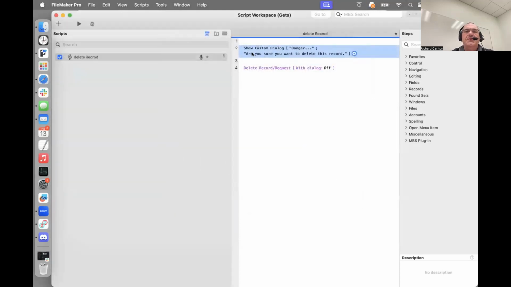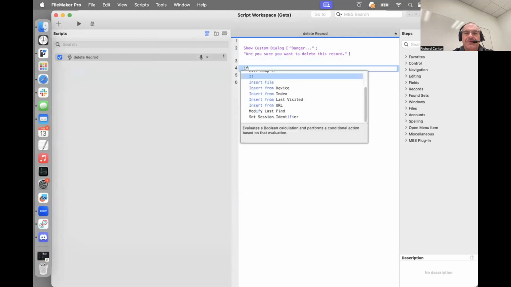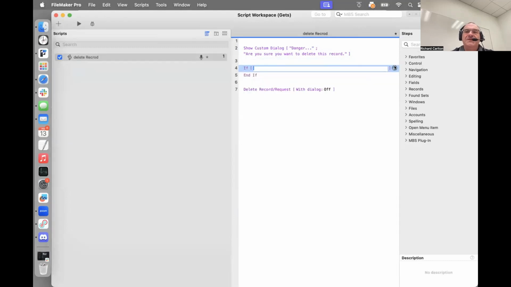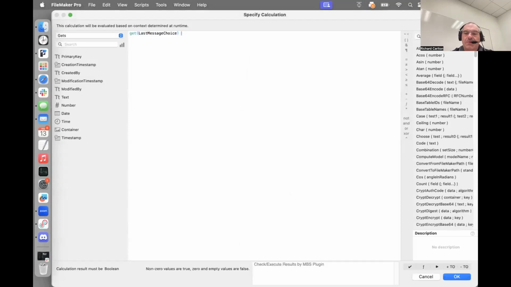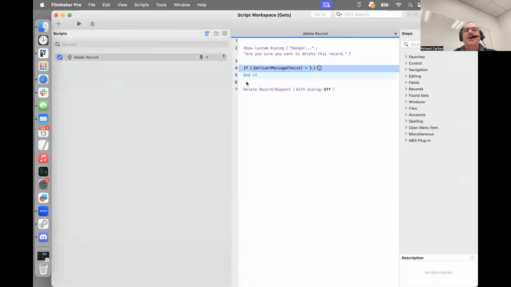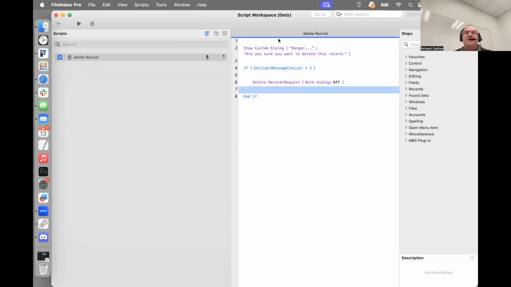Then you would do an if statement, and remember that function a second ago, get message choice. If it equals, I think, 1, hopefully 1 is the first button. Sometimes Claris does programming where 0 is the first position. I think it'd be 1, 2, 3 here, without me guessing. So if they choose 1, we're going to say yes, it can delete. So this is how computers worked in the old days. They still work that way for people, but it's a really old design style.